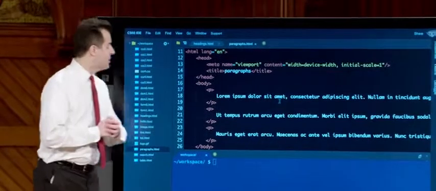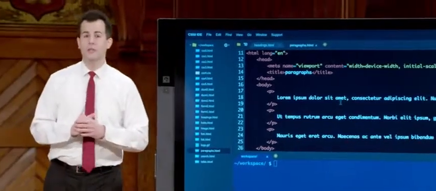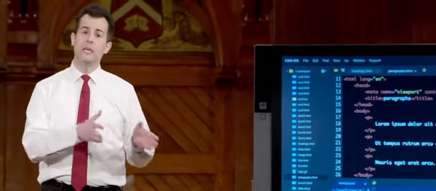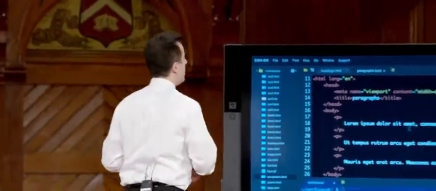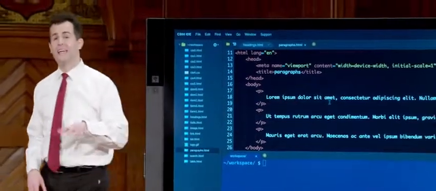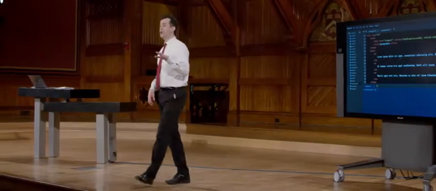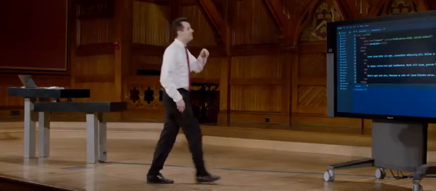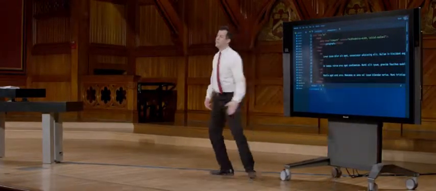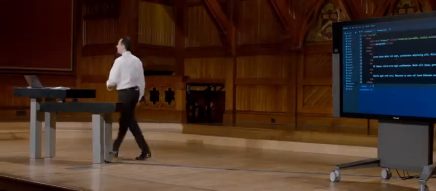Now, in the body of this page are 3 new elements, all of which are the same, paragraphs. And again, abbreviated as P, not paragraph written out. But indeed, we have an open tag and a close tag, inside of which is just some placeholder Latin text that has no semantic meaning here, but it's a nice placeholder to show that if you want to have 3 separate paragraphs, you can separate them with these paragraph tags.